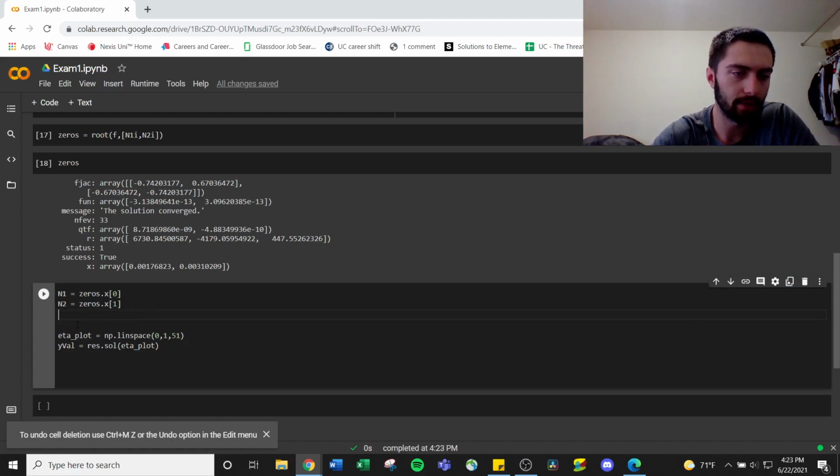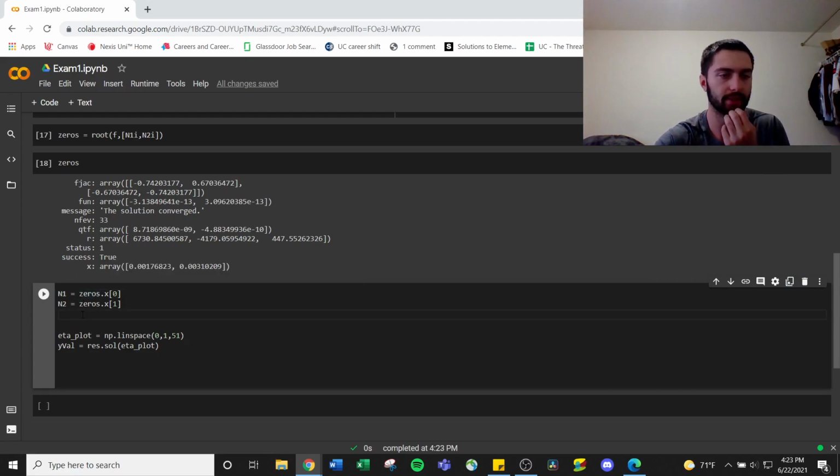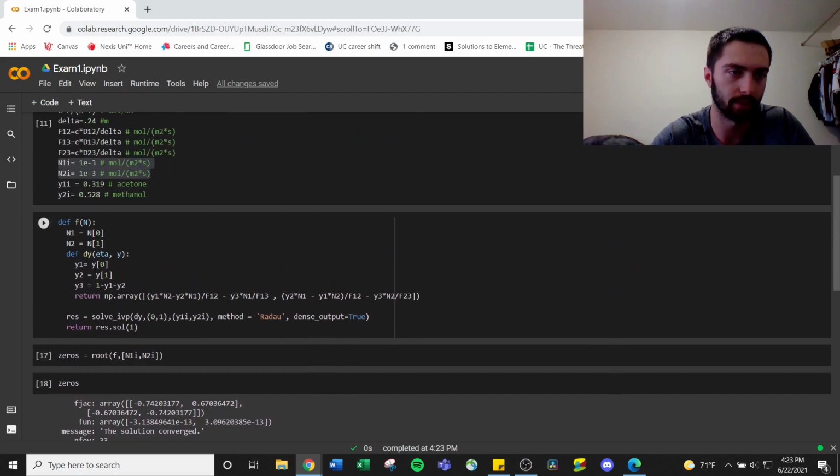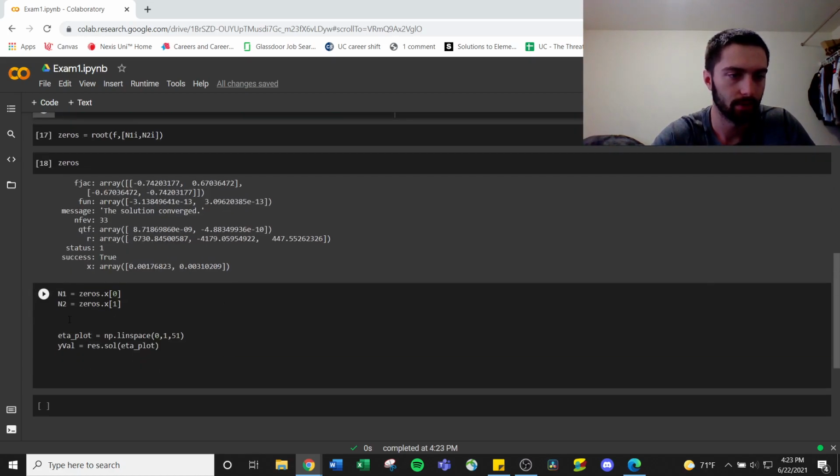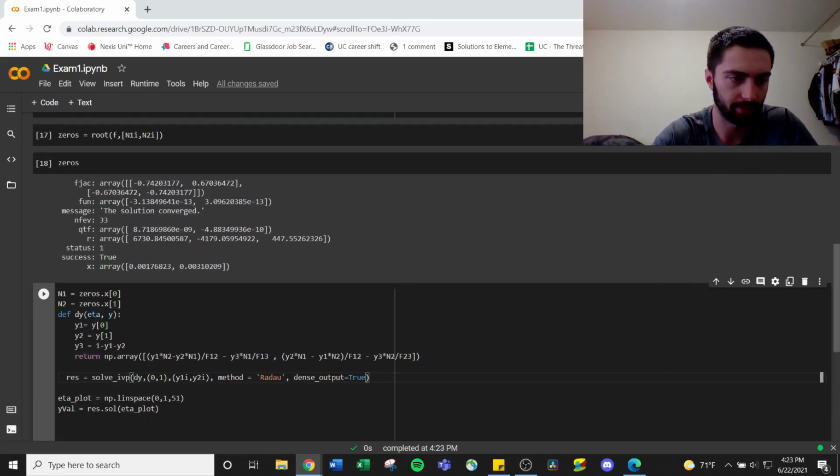Alright, so now that we have named our correct molar fluxes, we're going to want to come back and grab this function that we created and bring it down here before we graph.